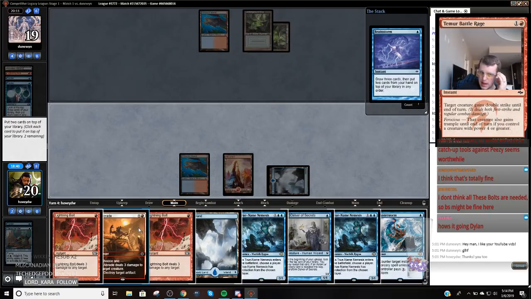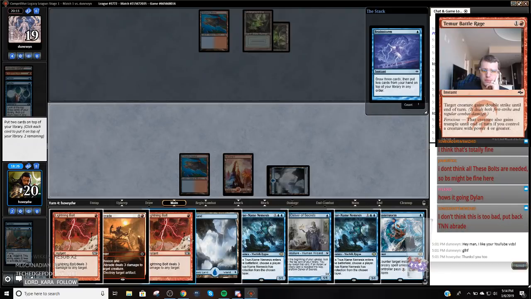So I'm going to put back Nemesis. I really just want to jam a True Name, now that I have a second one. Yeah, I'm going to put back a Brainstorm Bolt.